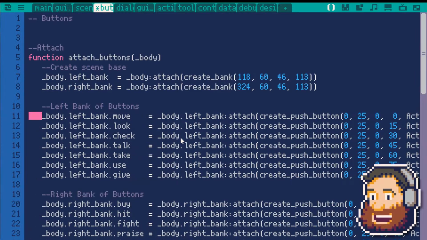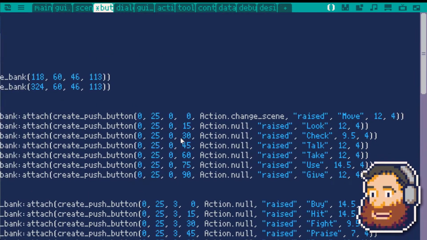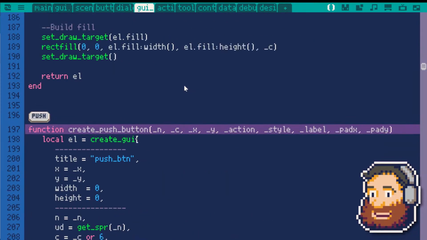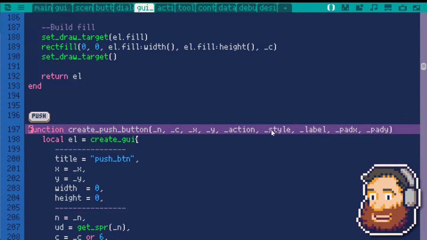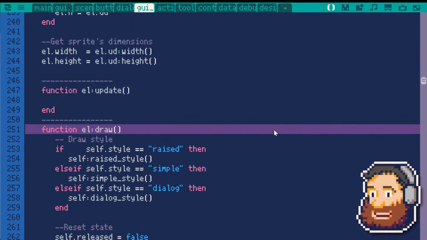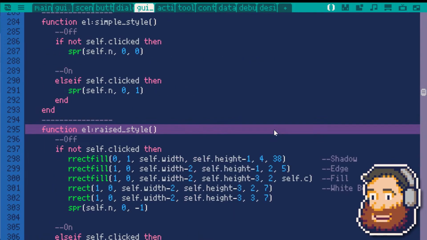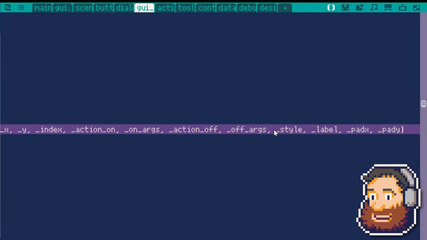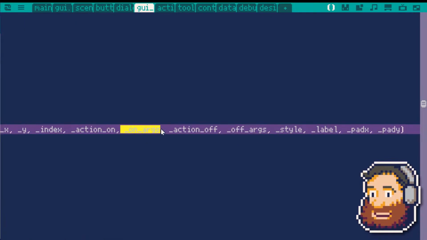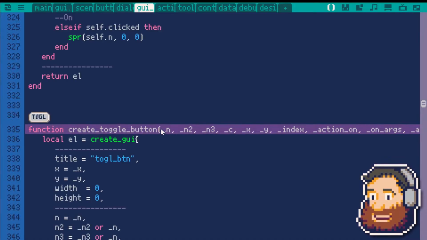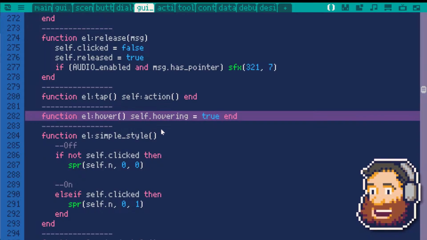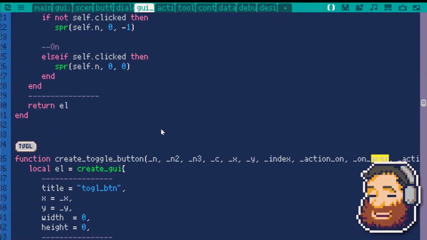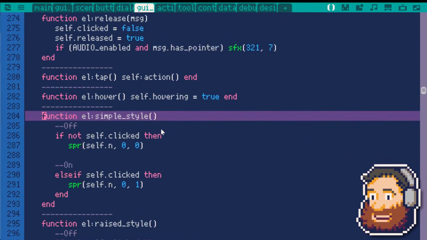And this is a push button. I should probably already have that in here under my push buttons. Create push button action. No, I don't. Is it on a different button? Yeah, on args. Yeah, I don't have that baked into that button.